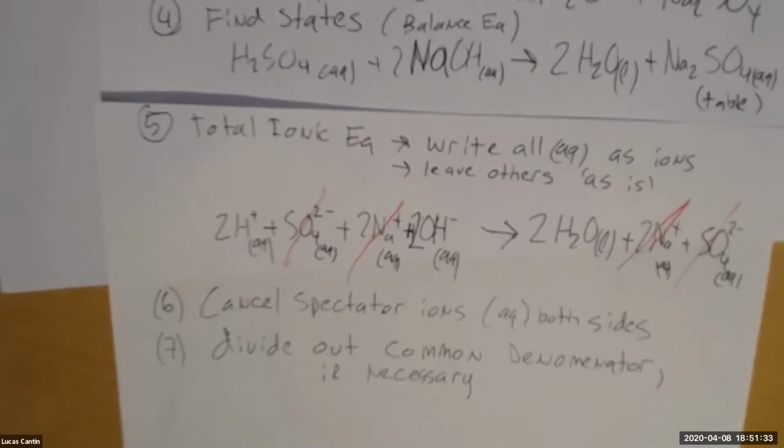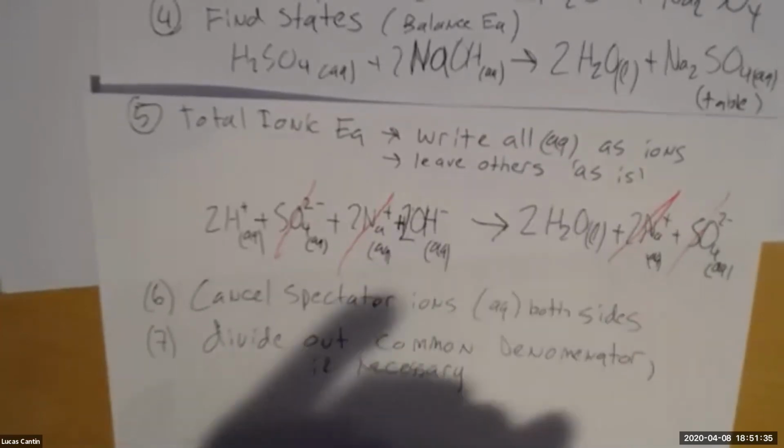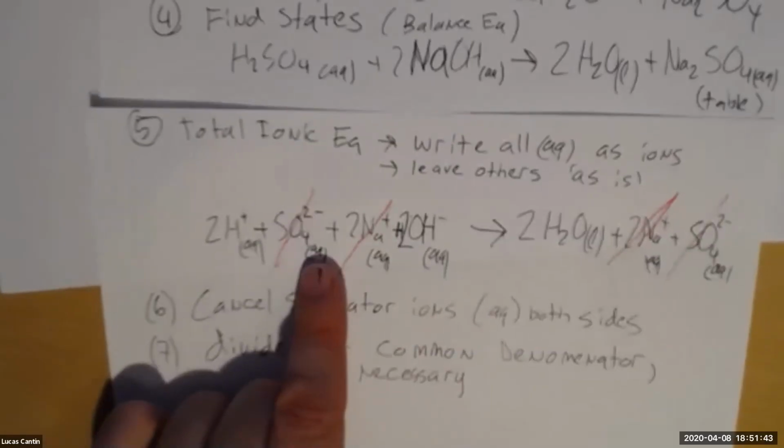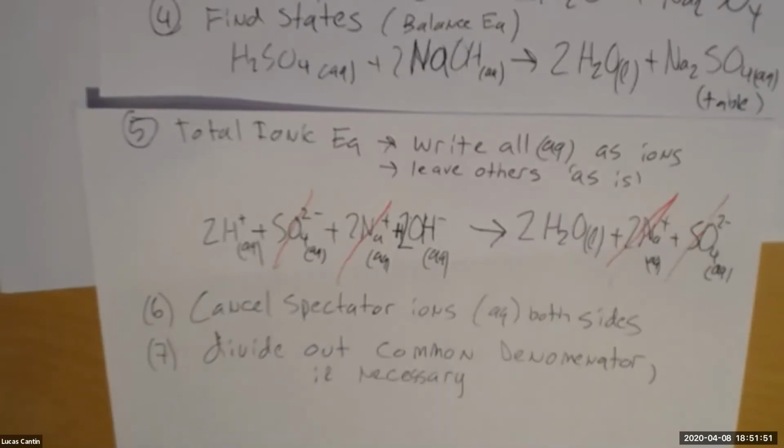Excuse me, I have a question. When you end up with aqueous on both sides, let's say there's no liquid in this example that you're working right now. What happens after that? So if everything's aqueous, then everything will cancel. I can do an example of that if you'd like. Yeah, please. It will never happen with an acid base. With an acid base, as we've defined it, you're always going to make water. But I'll do one of those. Should we just finish this one real quick? Yes, please. Okay.